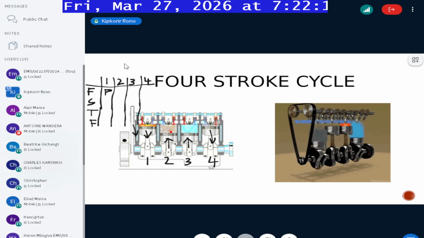And if this one is undergoing compression, then this one can go up, not for the same reason as compression. It could be exhaust. And then this one will be intake. So let's assume that this one can go up for any 2 reasons. Let's assume that for the reason that it's going up, it is exhaust. So we want to set it to be exhaust.